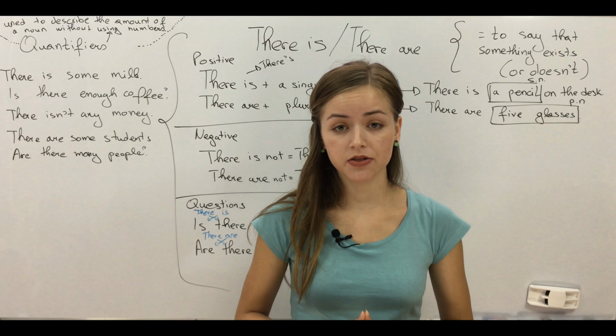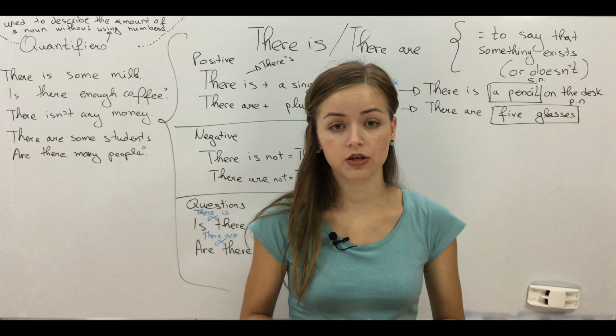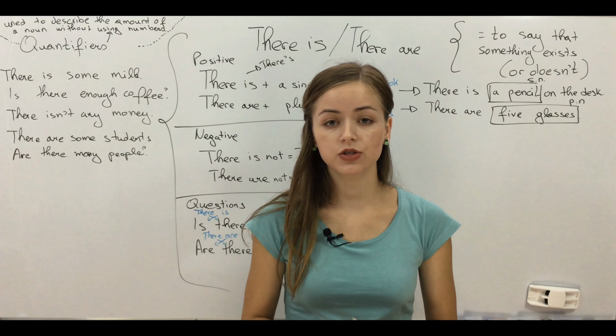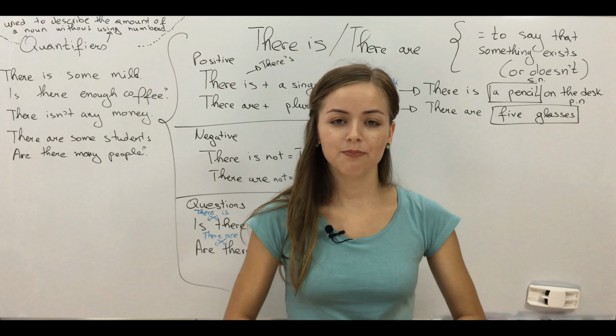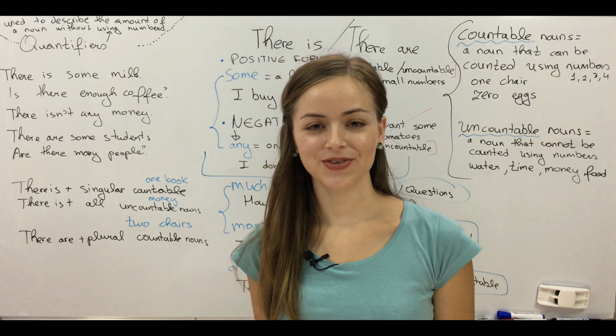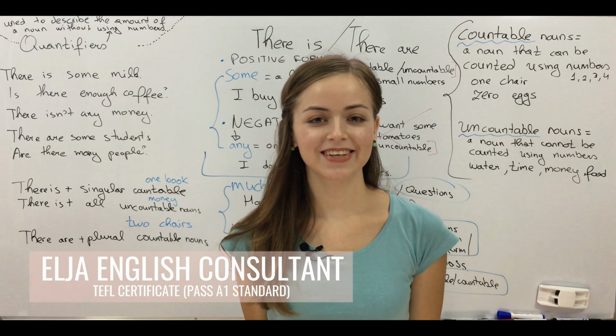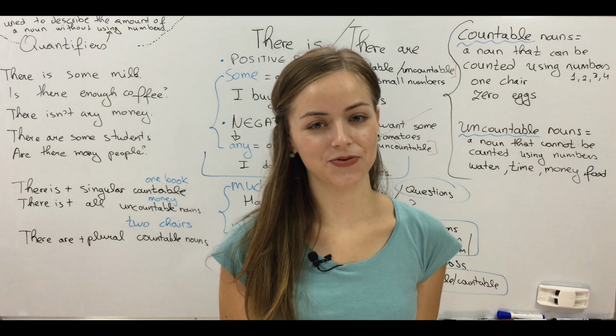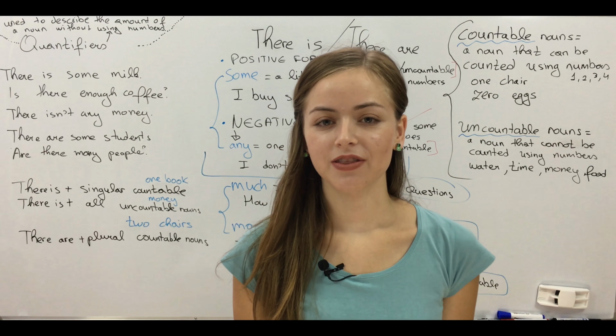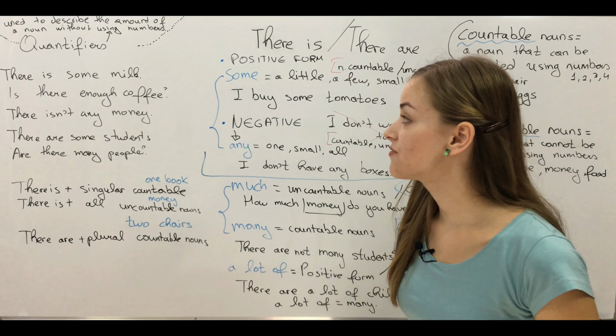Now for there is and there are, this isn't the only use of them. We use them also as quantifiers, but we will explain it in the next part. We just finished filling the board and I know it looks like too much information, but don't get scared. We are going to explain it very easily for you. So let's start with the explanation of the word quantifiers.